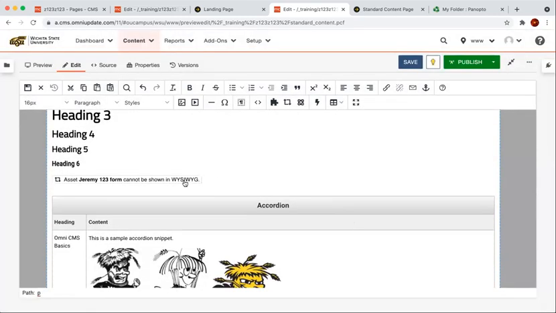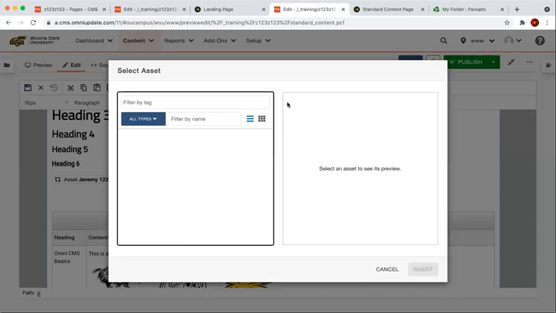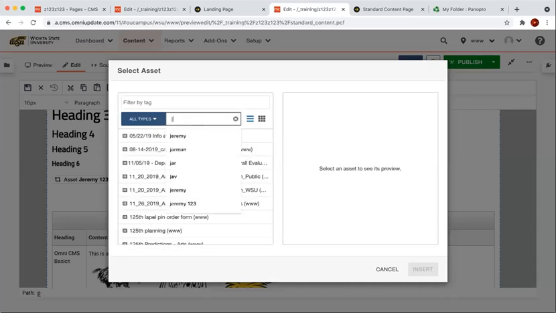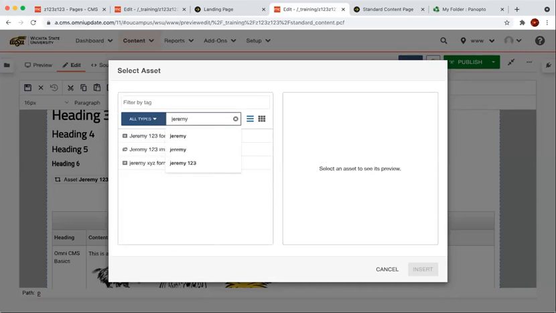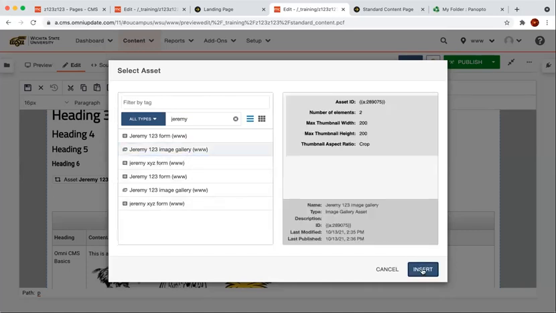And in the edit view, active editing, note that it sort of drops a bar. It doesn't show the form itself. It just shows a bar where the asset will be inserted. If I click on it, it turns blue. I can delete it then, or whatever I want to do essentially. And maybe I want to insert an image gallery I've made underneath it. I've got a sample one there. I can insert.